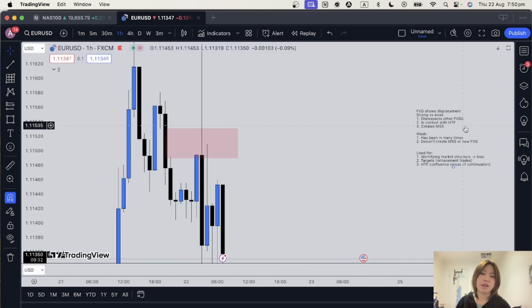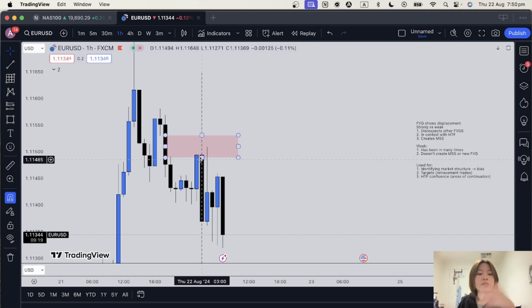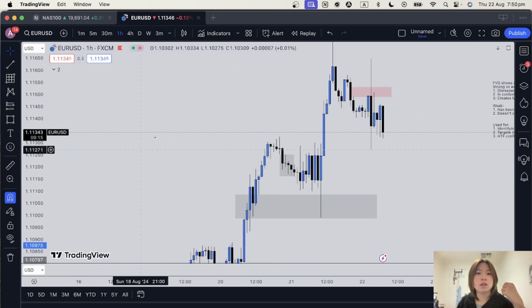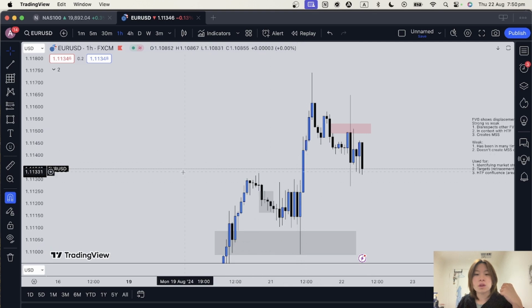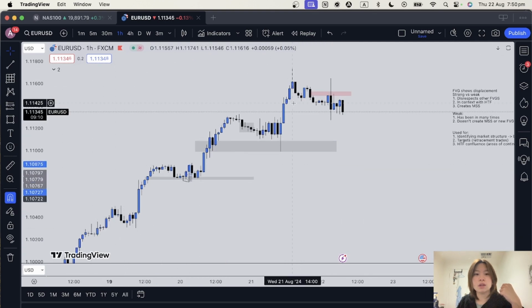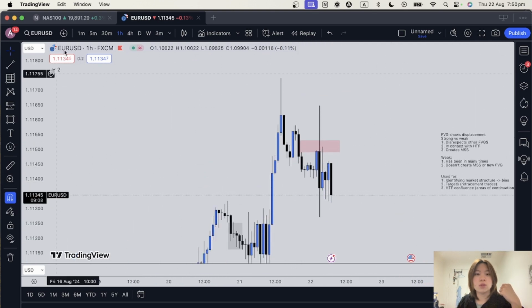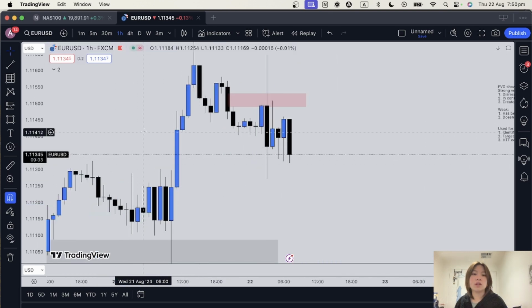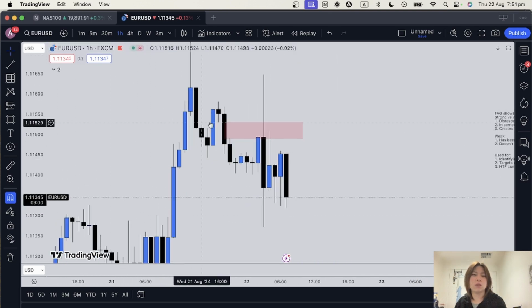Now, this is just like a guide. It doesn't have to have all three, and there might be even other factors, but these are just the factors that I look for. So it fully disrespected that one. It is in context with the higher time frame, sort of, because we are overall very extended, and we're overall waiting for retracements into this leg right here, and even this whole leg right here. We're overall waiting for retracements, and we haven't had one this whole week. So it is kind of in context with the higher time frame, but I wouldn't really care too much about that at the moment.